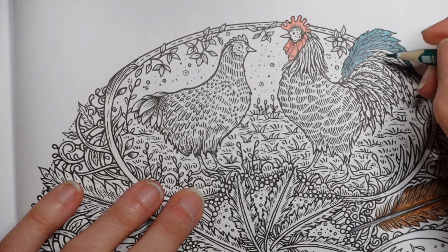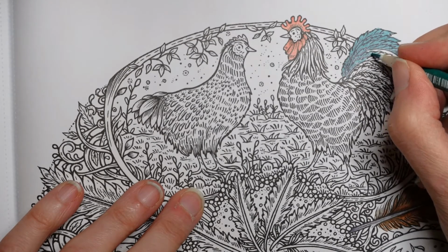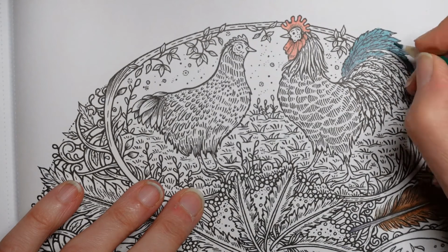I don't know what this is. It looks like a gap. Would there be a gap? Let's leave it as a gap and see if it looks odd. If it is, we'll just colour it in.